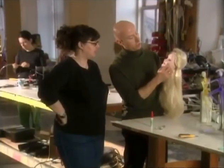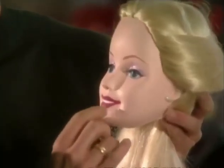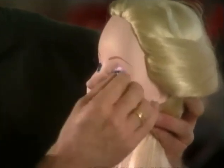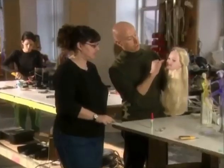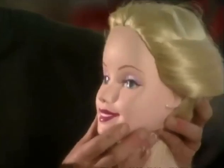The finishing touches are applied to the characters. Shiny. Put nail polish on her lips to make them shiny, on her teeth to make them shiny. Put false eyelashes on her, super glue them down so they don't come up later. And I want you to put a little Austrian crystal in the corner of the eye there so that when she moves they sparkle. And the scenery.